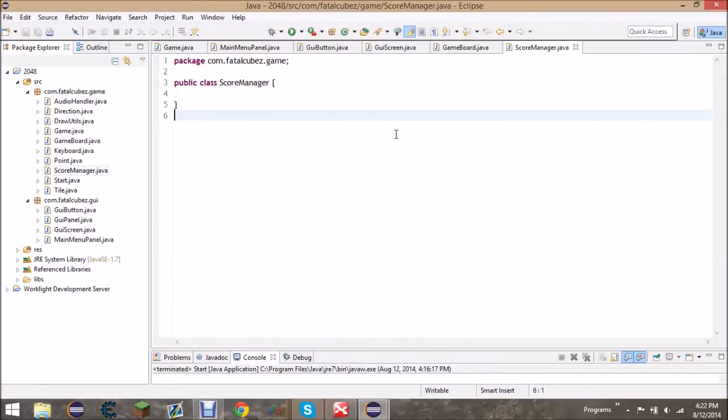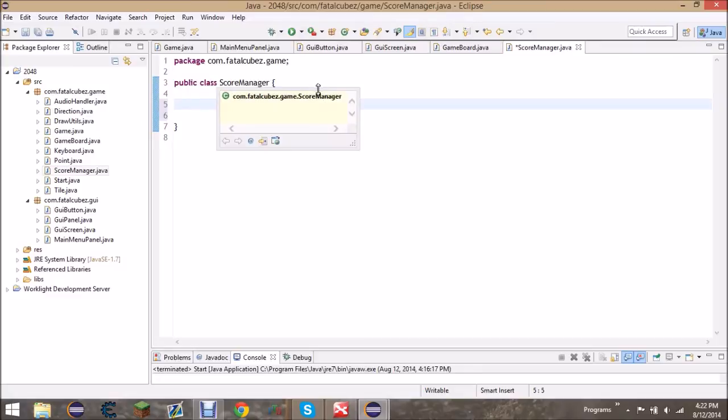The score manager's job is to know the high scores, both time and your normal point score, as well as your current time and score. And every 2 seconds it will save your game board to a file so that you can X out and come back and continue playing, so you'll be able to load and save to this score manager.